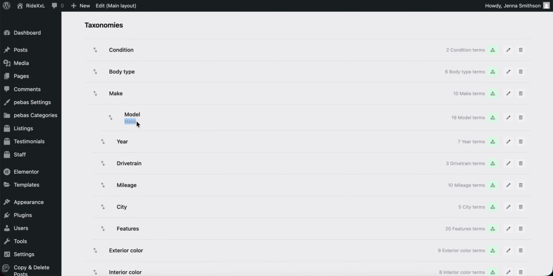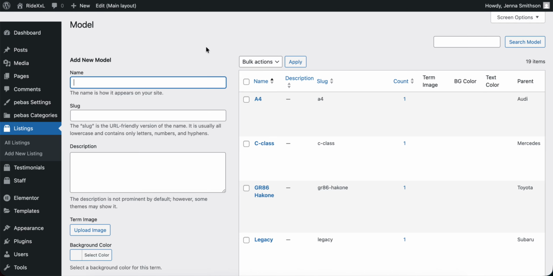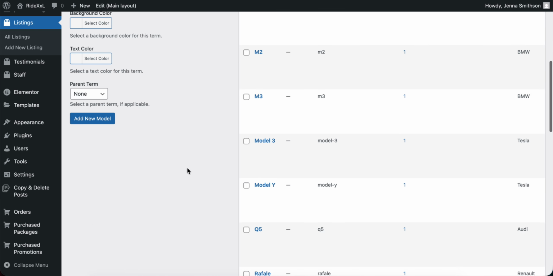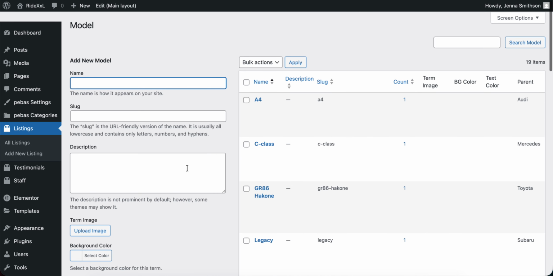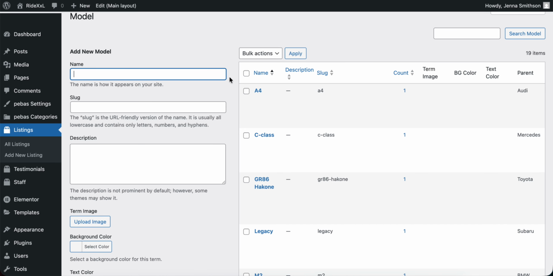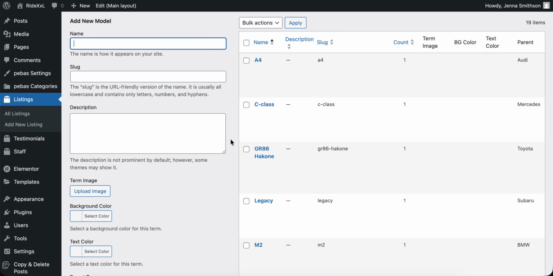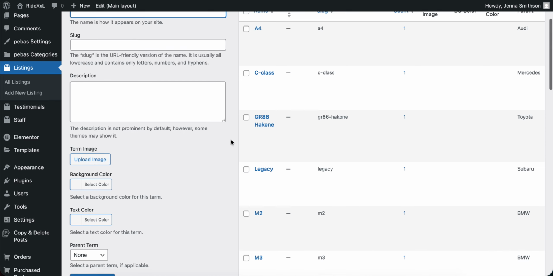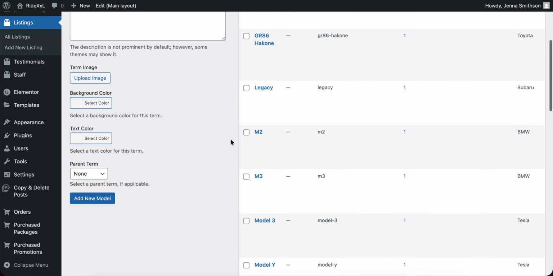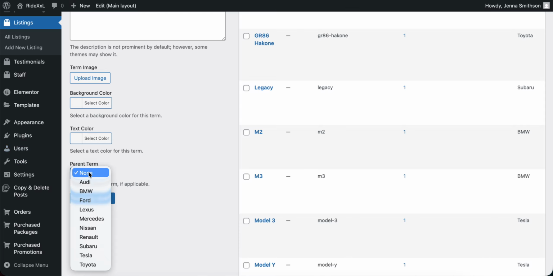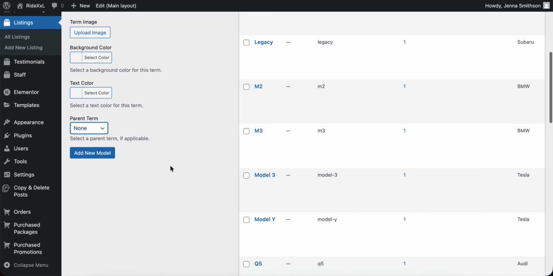Here the make will be shown, and then when you go to edit the terms, and here if you click on model items, in this case you will be presented with the screen to add the terms on the website. Okay, so everything about these fields is explained in our written documentation. But for this case, in order to make it easier to understand, you can see that a parent term will be displayed here.